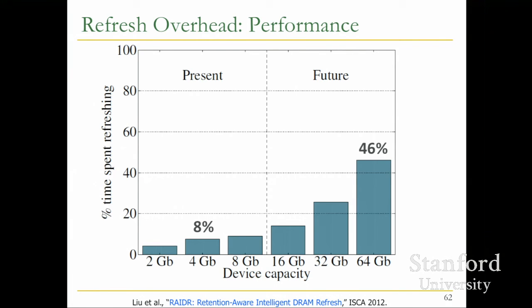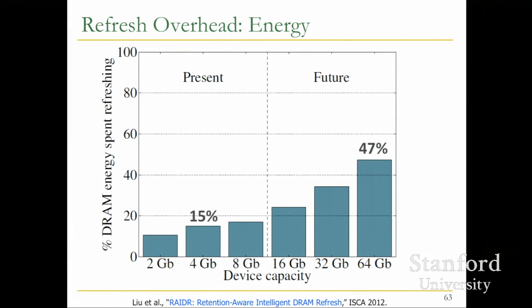If the scaling trend continues, and I'd be happy to talk about the assumptions that go into this, it's going to be about 50% if you design a 64 gigabit DRAM chip. And energy, percentage of DRAM energy spent refreshing, today it's about 15%, let's say. And again, you can argue with the numbers, depending on your utilization and how much you're accessing the memory. That changes. But with the same utilization, at 64 gigabit node, you'll be spending 50% of your DRAM energy on refresh, if nothing changes. And this is a little bit scary because we're designing this huge memory chip, which we cannot access half of the time, and half of its power is really energy spent on refresh, keeping the data.